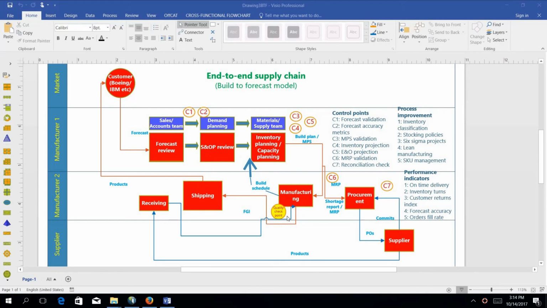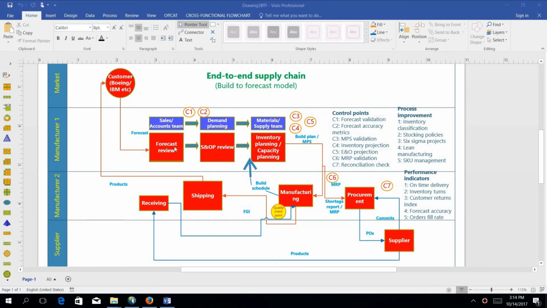Okay, so when the actual manufacturing happens, they make the products and ship it to shipping, and shipping, based on the customer's actual request date or their own promise date, ships it directly to the customer. So that ends the whole process. Okay, it starts with the customer with forecast and ends with the customer when they receive the product.